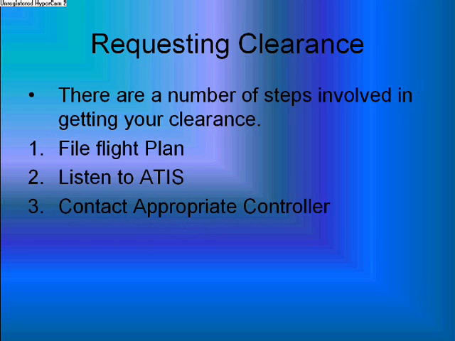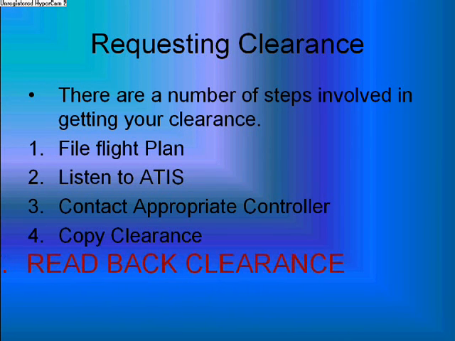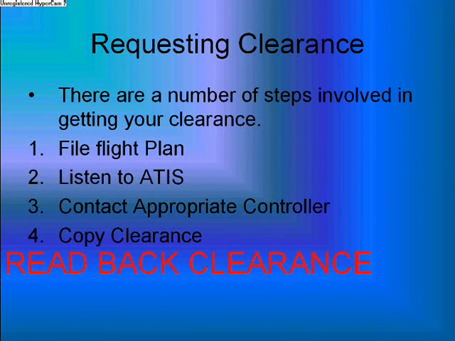Then you have to contact the appropriate controller. It'll more than likely be the clearance delivery controller. If there's no clearance, you go to ground. If there's no ground, you go to tower, and so on up the chain. Four, you copy the clearance that they're going to give you. And five, read back the clearance. That's the most important part.